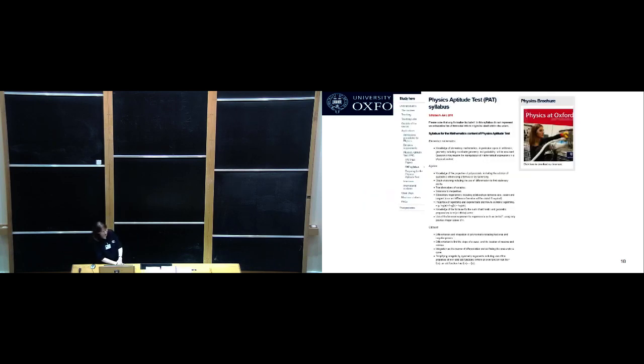This is probably almost impossible to read, but it is the syllabus. It is on our website. It may look longer than it has before. It was updated on the 6th of June, and what we've done is we've just tried to more clearly lay out the syllabus, so it's more obvious the different topics. The syllabus itself has not got longer, okay?